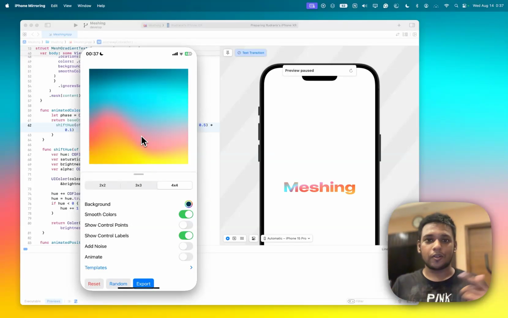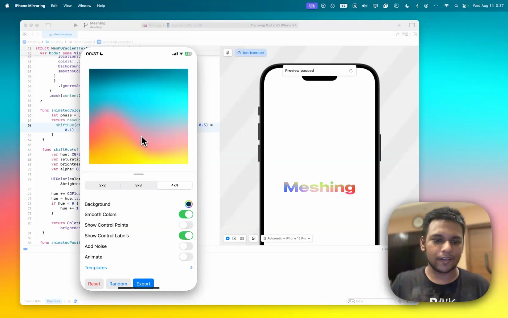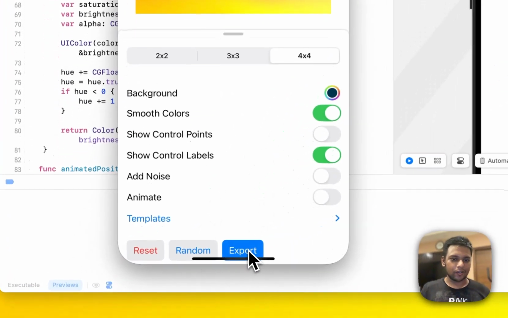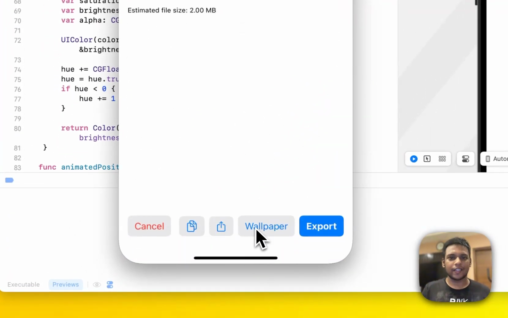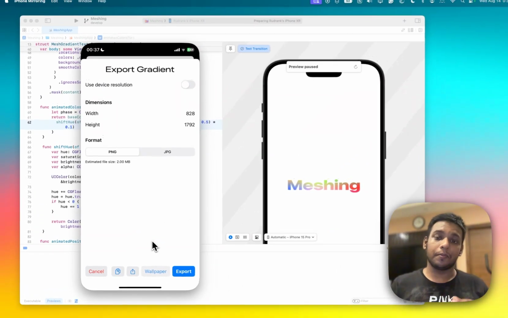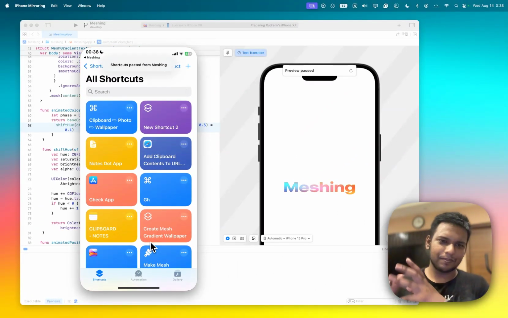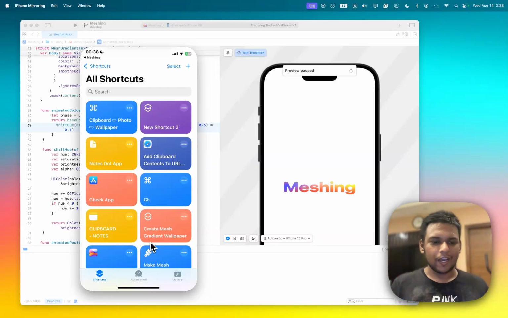Because you can have a callback to your app itself, I added a Meshing callback. To give you an example, here's a beautiful gradient in a 4x4 size. I click on export and then I click on wallpaper. It opens the Shortcuts app. It first pastes the mesh gradient from my app, and then it runs the create mesh gradient wallpaper shortcut.